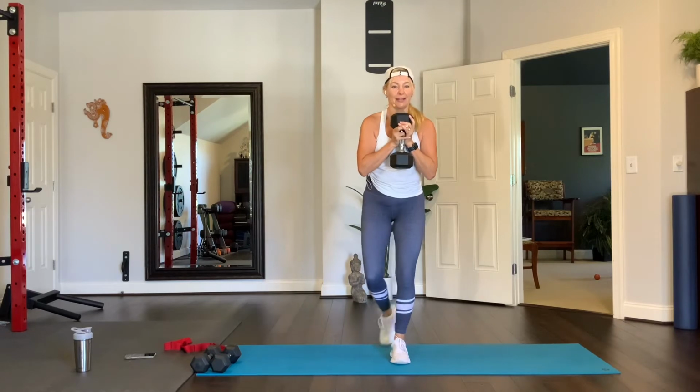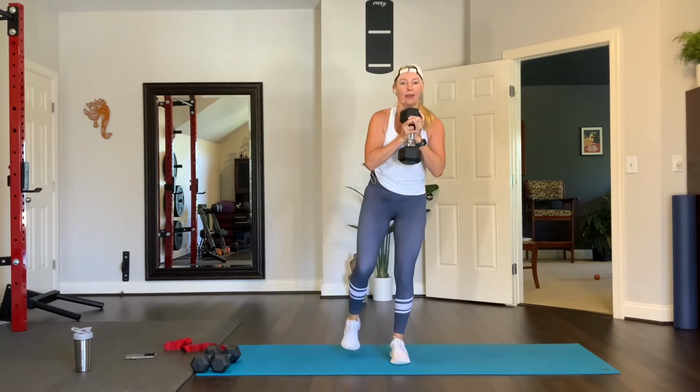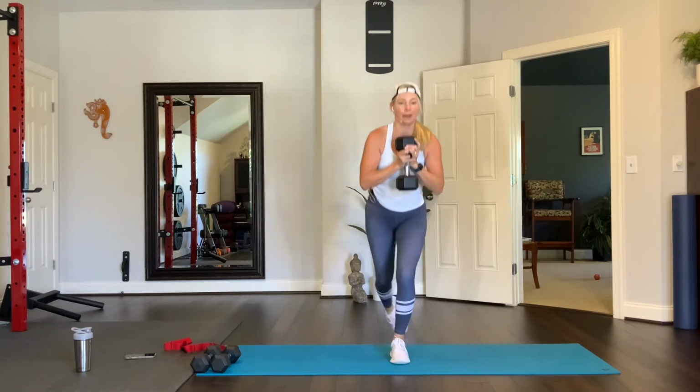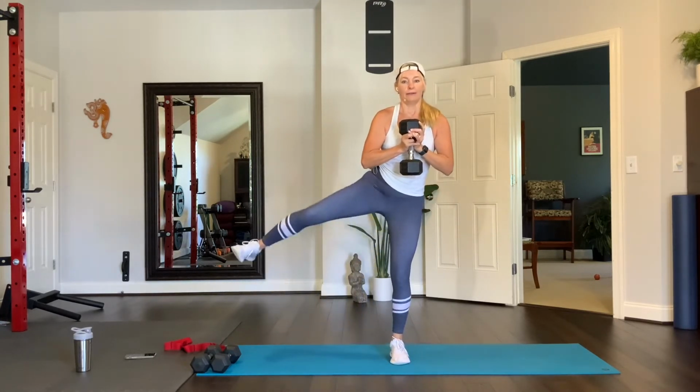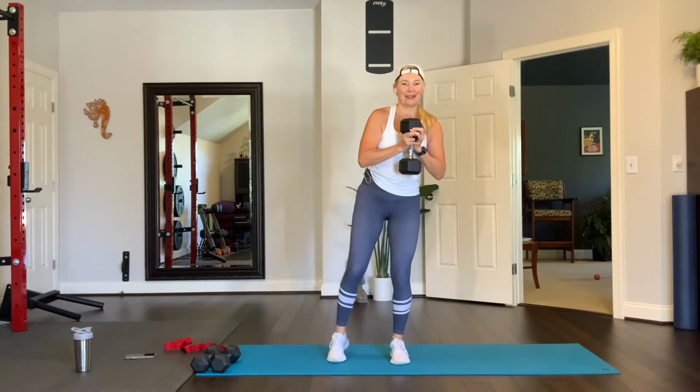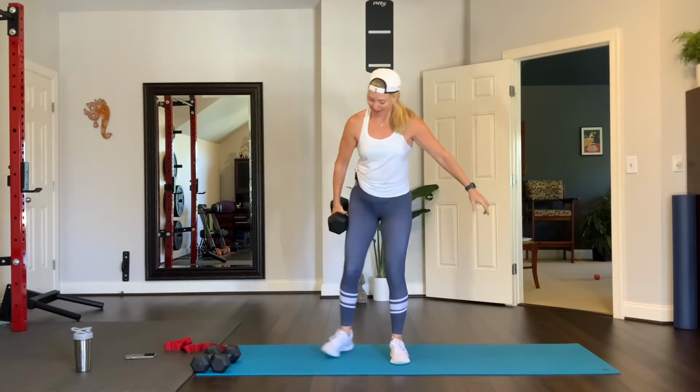Curtsy, lateral leg lift. So we're just working that glute med with the curtsy. So side of the hip, and then the leg side. Same thing. So back, and then out. Lead with the heel. So it's not really a mind-muscle connection. Lead with the heel, lifting, back, up. How you doing? Super good. Excellent work. Set that down.